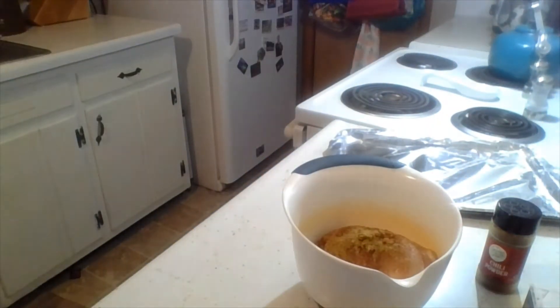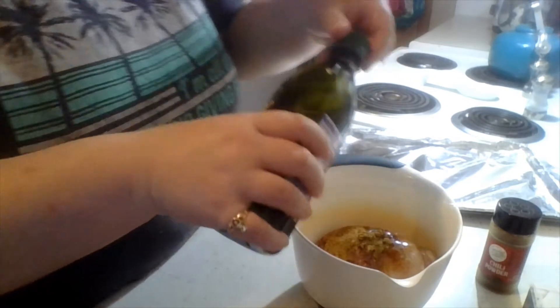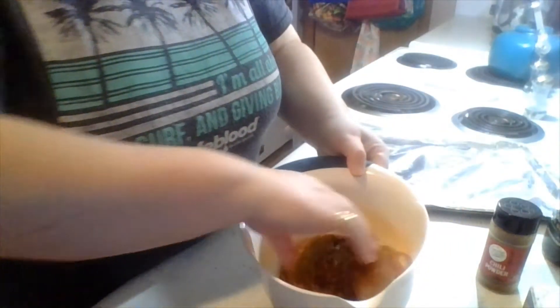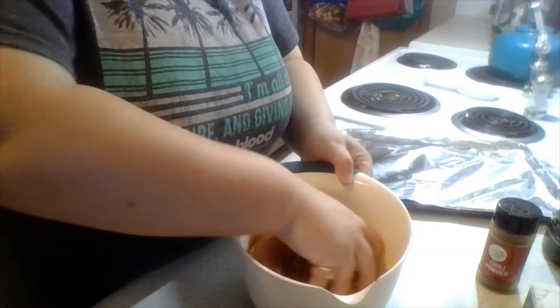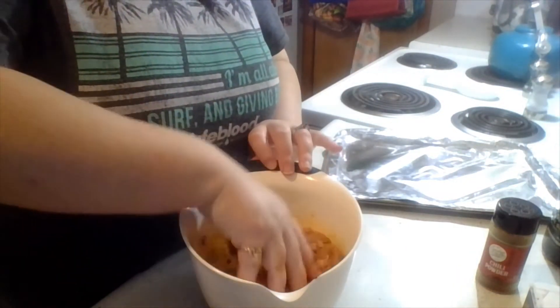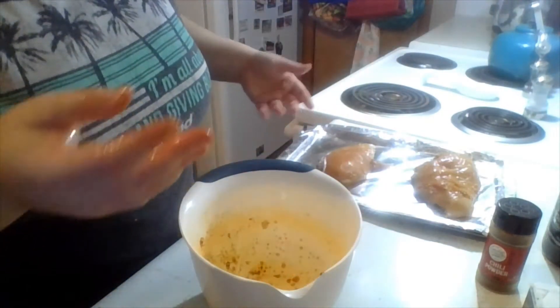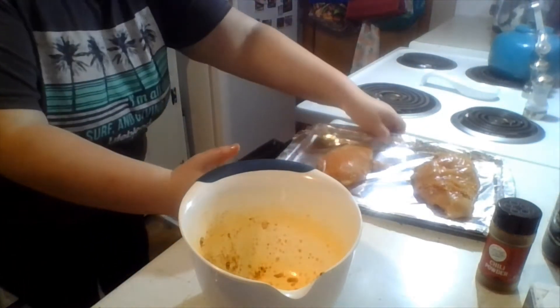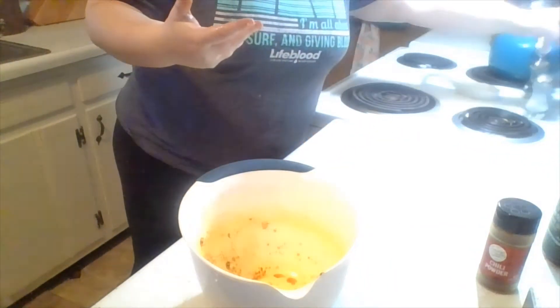I forgot the olive oil — just like any real amateur home chef, always like, oh yeah, that thing. So we've got it all there. I'm going to mix it all up. That beeping means our oven is preheated to 400 degrees. I've lined the cookie pan already. I know it doesn't seem super seasoned — we'll add some more after we've shredded it. We just want a base seasoning on there. Then we're going to put it in the oven. This is going to be the longest part, so that's why we start with it. We're going to check on it in about 15, maybe 20 minutes if they're a little thicker, and then we'll flip them.